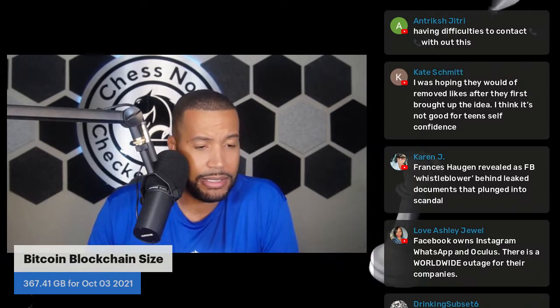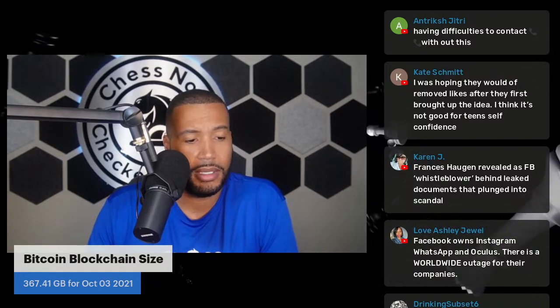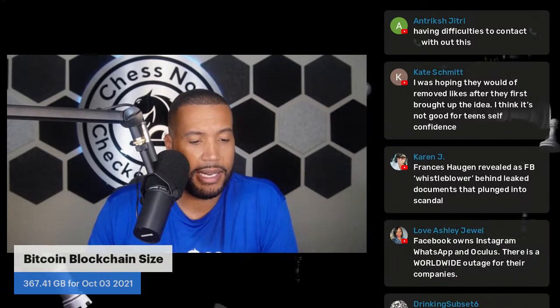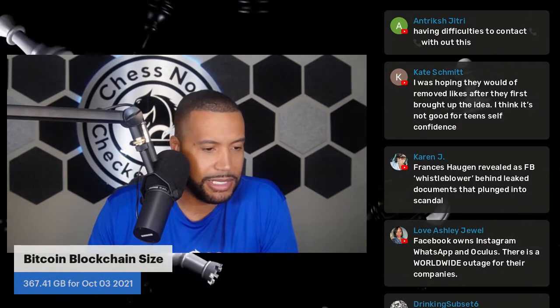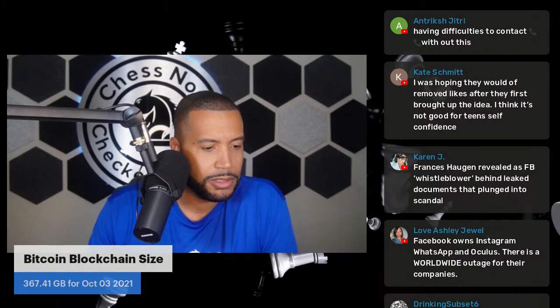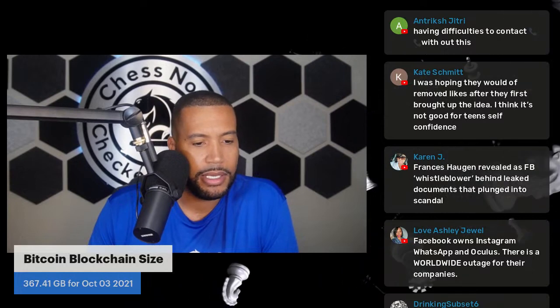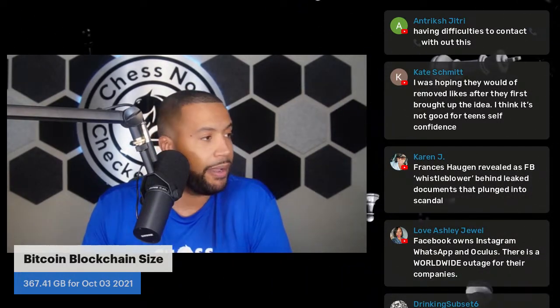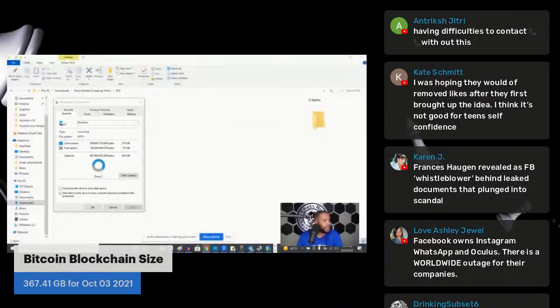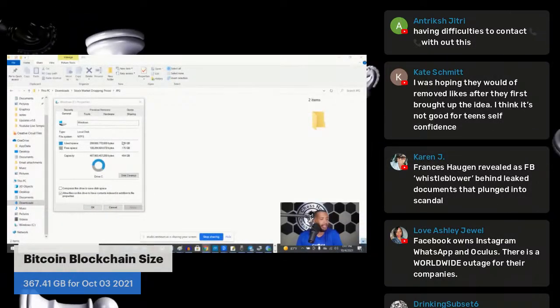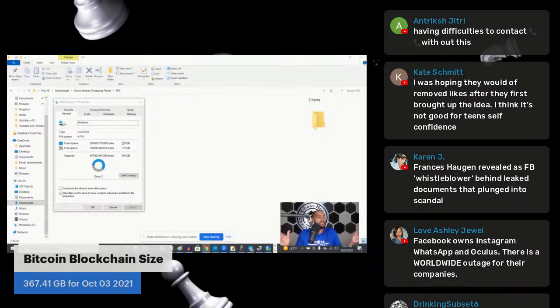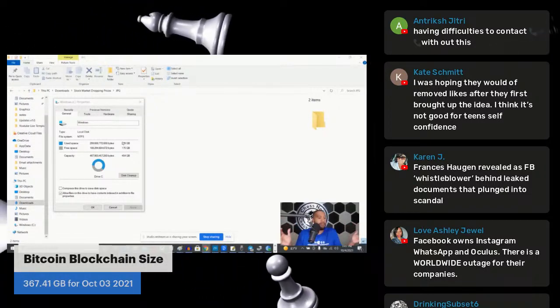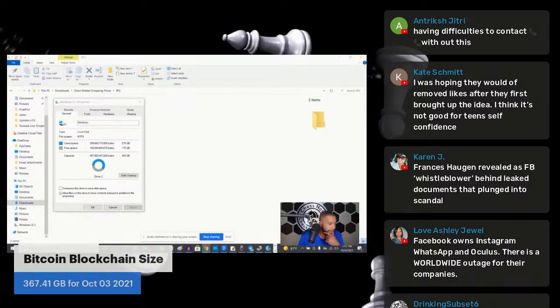Let's take a look at my system, right? How many gigabytes do I have on this system? I forgot how to get to that. Let's take a look at the C drive. I'm gonna do properties. So I've got 279 gigabytes on my computer right now. That means if I had like 100 gigabytes, I can store every transaction that ever took place in Bitcoin on my personal computer right now.